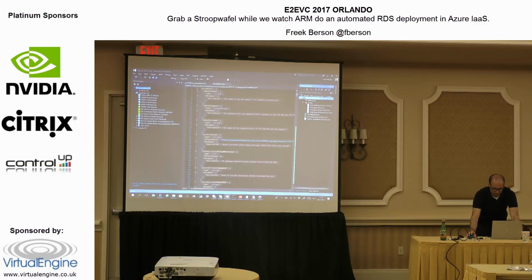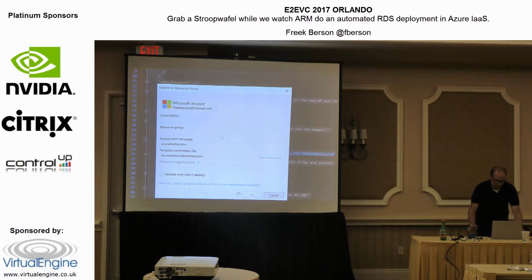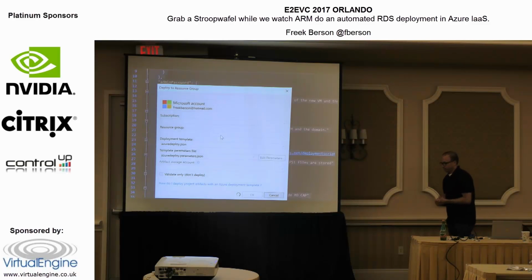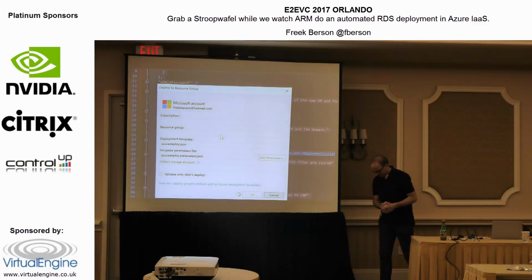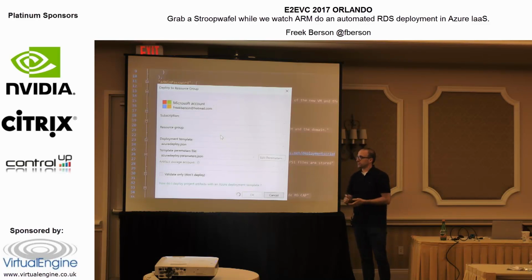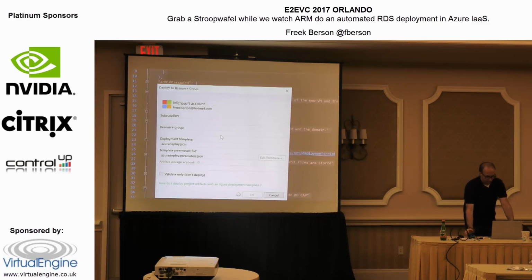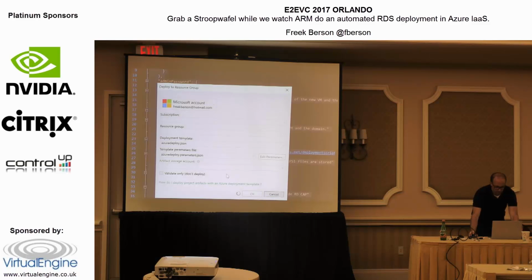To do that, I select deploy here, and what the wizard now does is get the subscriptions and resource groups that are available for my account. It's already logged on with my Azure account there. It should be coming up. So I'm able to select the Azure subscription, the corresponding resource group, as well as the JSON template and the JSON parameters file. That is, if we still have Wi-Fi.